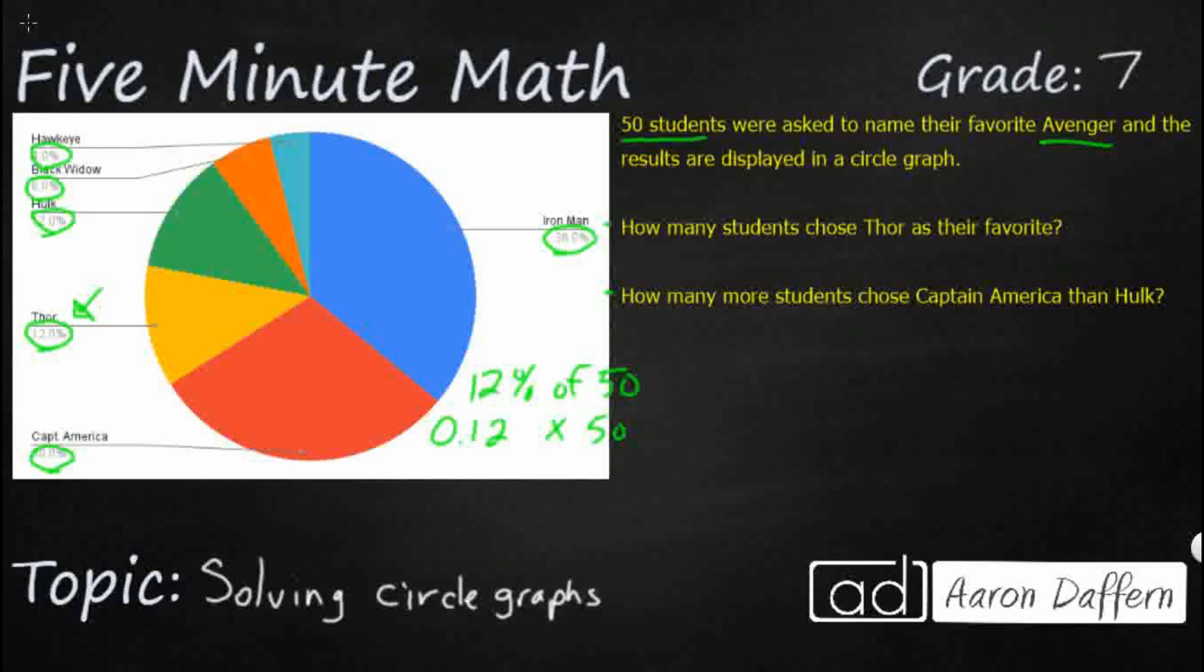And so let's go ahead and just do 50 times 12. We're going to deal with that decimal afterwards. So 2 times 50 is going to be 100. And then 1 times 50. So there we go. We've got our 600 as total. Now we bring our decimal back in. There's two digits behind the decimal in the factors. So there's two digits behind the decimal in our product.